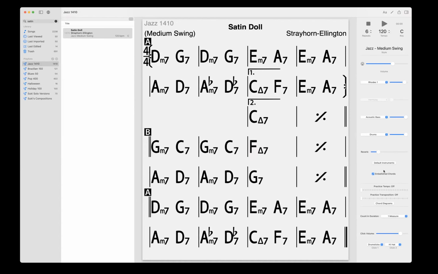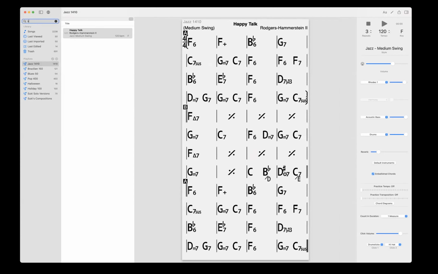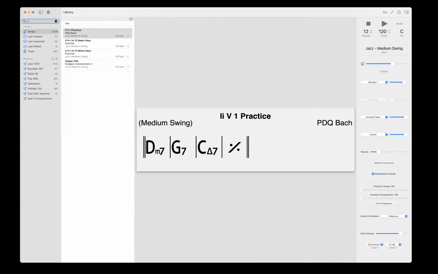And let me see if there's anything else I wanted to do. Oh, it's not, because, yeah, songs. Okay, so here is a practice tune that I made. And so this is where the transposition can get really useful. Up a half step each time, I'm in C. This is a little too short, but it certainly would keep you on your toes to do this. So that was all the playback stuff that I wanted to talk about.